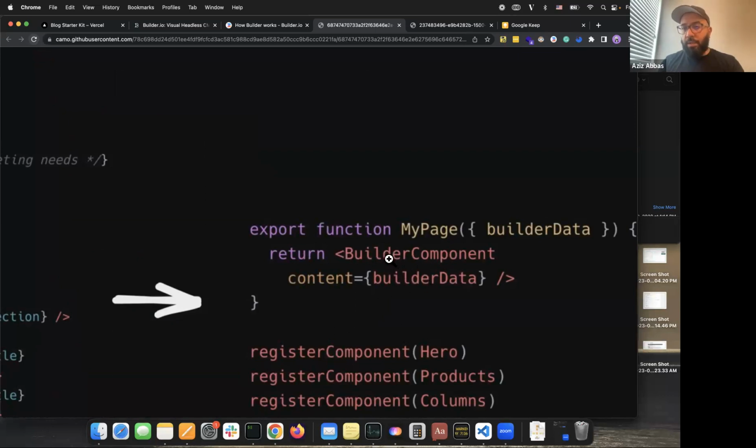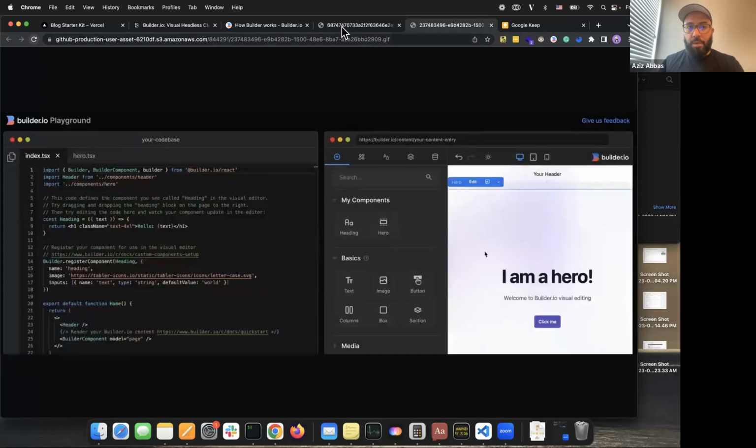When I use the SDK with these components, I'm basically doing two things. The first is in production or live, the Builder component would render this JSON exactly as if it was edited within the editor itself.